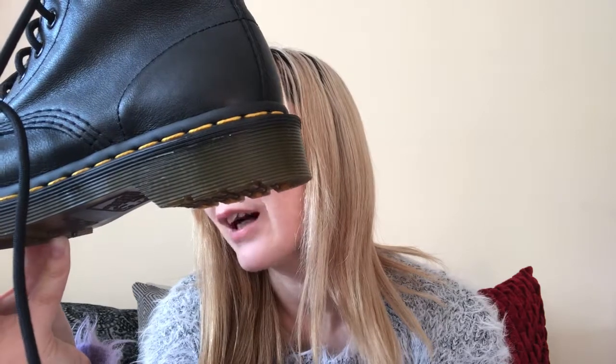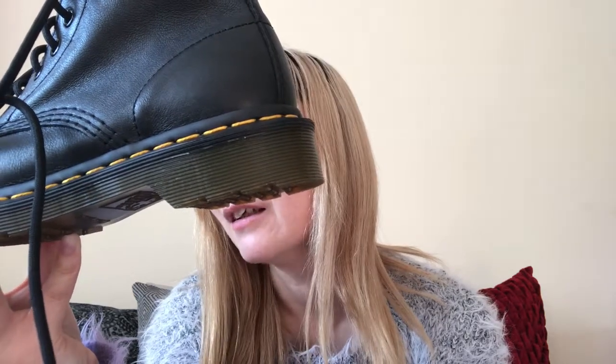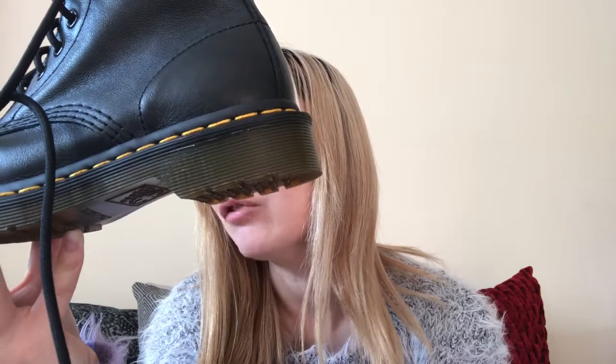If you're wearing them constantly, then obviously the sole will go down. But because of the bouncy rubber on the sole, it's not really going to make that much of a difference. It will go down, but to be honest, it's all to do with wear and tear and how often you wear them. I think the person who had theirs for 20 years, I don't think they wore them that often, and they did have a few pair of Dr. Martin boots. The person I knew had the original ones, where the sole was hand-stitched. So it was a vintage Dr. Martin boot that they had. But they do last years.